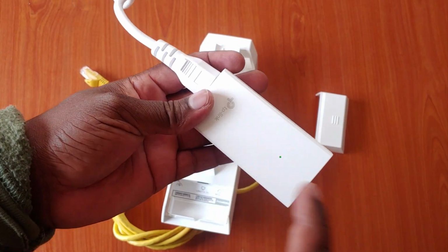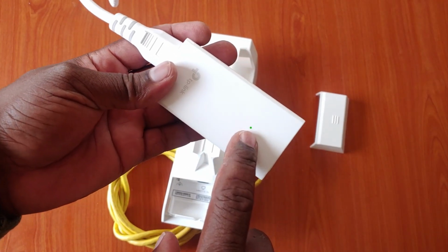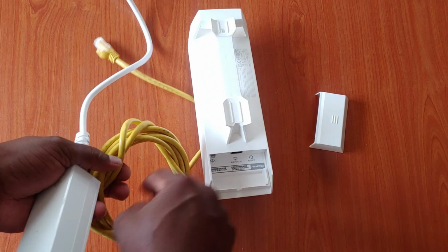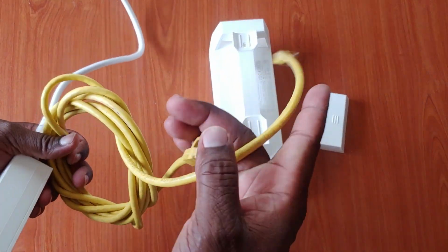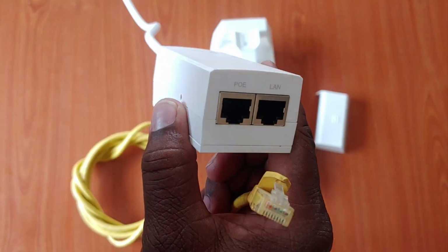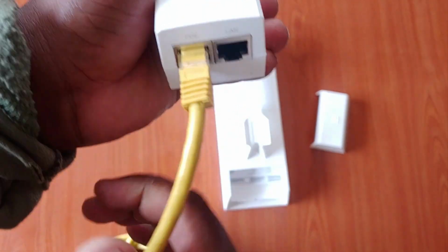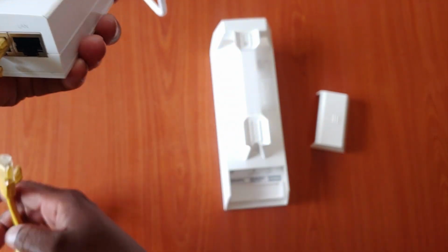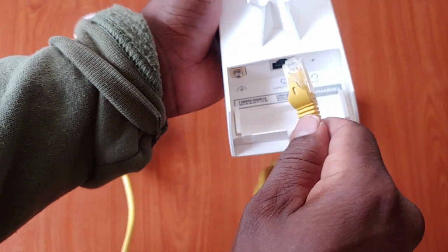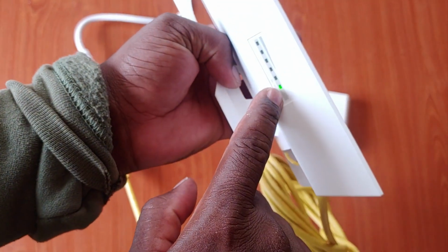Like this, and this will light green. Then you need this cable, this one, plug it on the PoE side here. Just plug it here, so you can see, you can plug it like this. Then plug the other side here on your device like this. Just plug it there, and as you can see, now we have power.